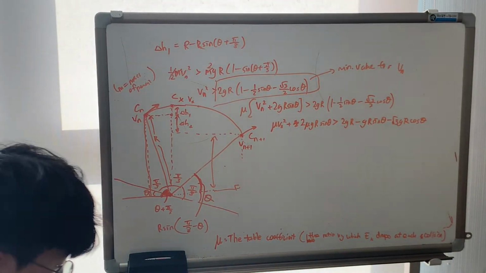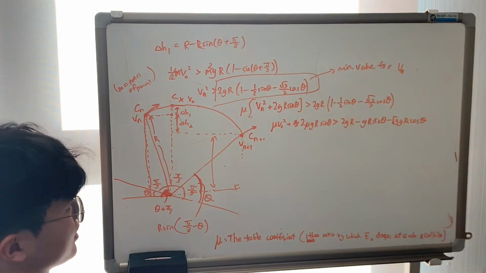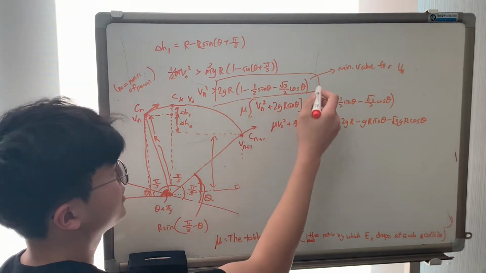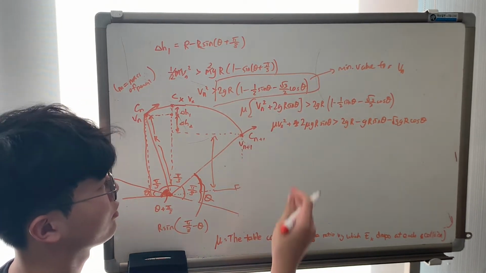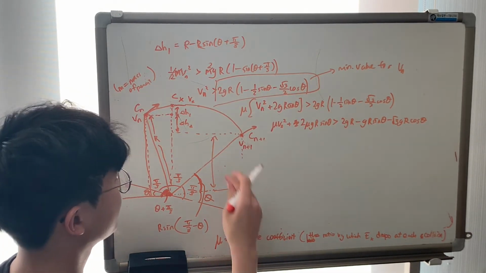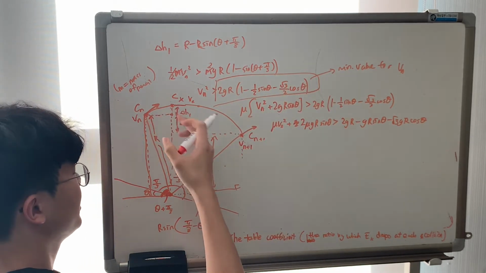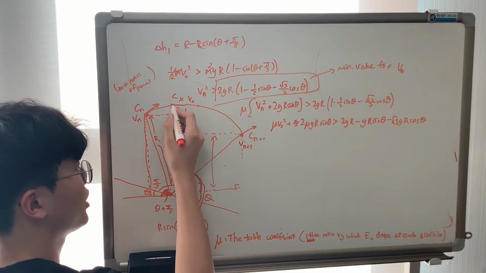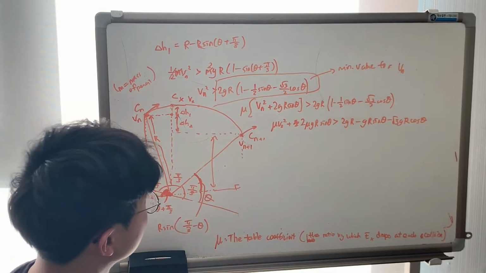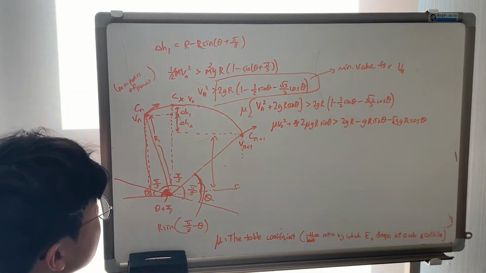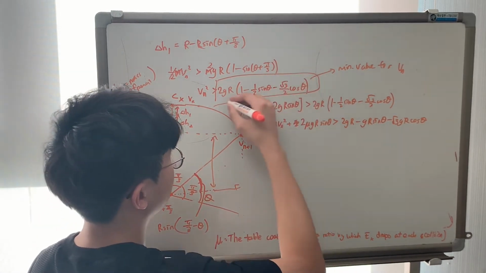Following on from the previous part, we established that our minimum value of Vn squared would be this value here, because it must be bigger, and that is the boundary we set by saying that the kinetic energy at this point must be greater than the change in potential energy at this point that would occur. And so we could substitute Vn squared by this value into this equation over here.